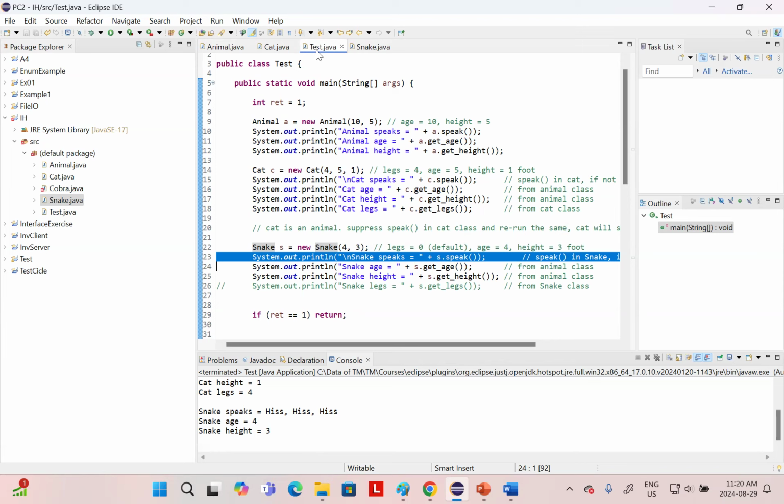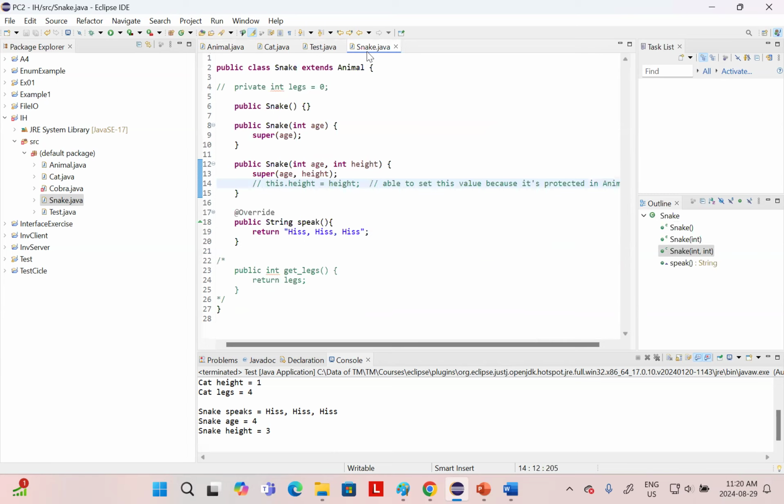Suppose snake doesn't have the speak method. Suppose I remove the speak method. Then is there no speak method? No, there is a speak method. Where? In the parent class. Do you have a speak method in the parent class? Yes or no?